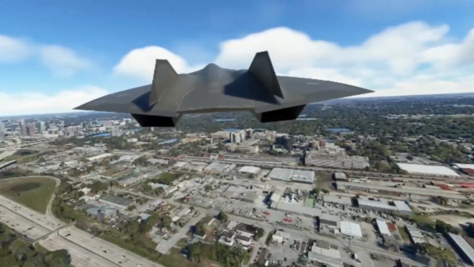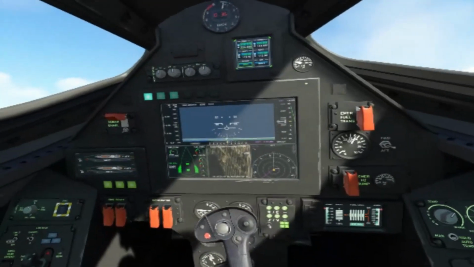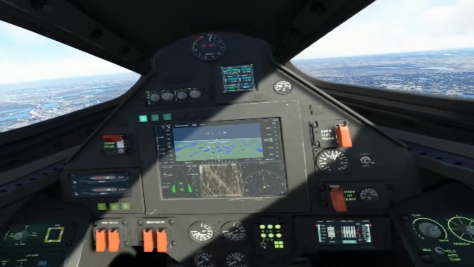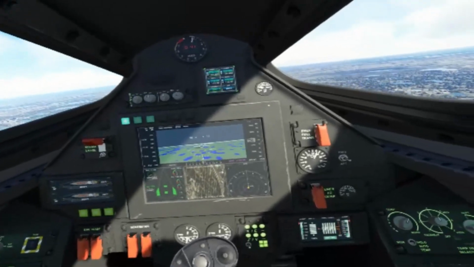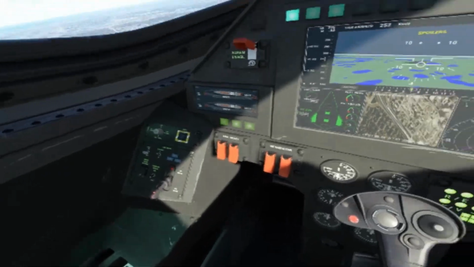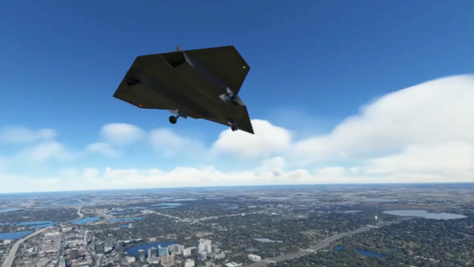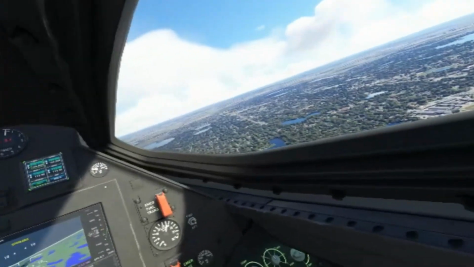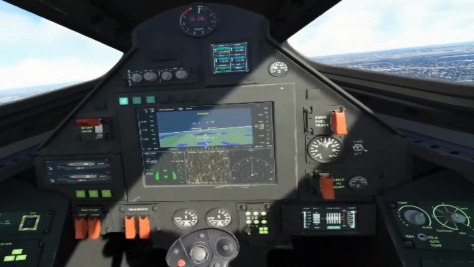Now, let me gain some more altitude, apparently. There we go. Good enough speed, 200 knots. I guess we're going to land closer to 170, 180 knots. I was going a little bit too slow. We got the spoilers out. We got the gear coming down. All right, there we go, 180.